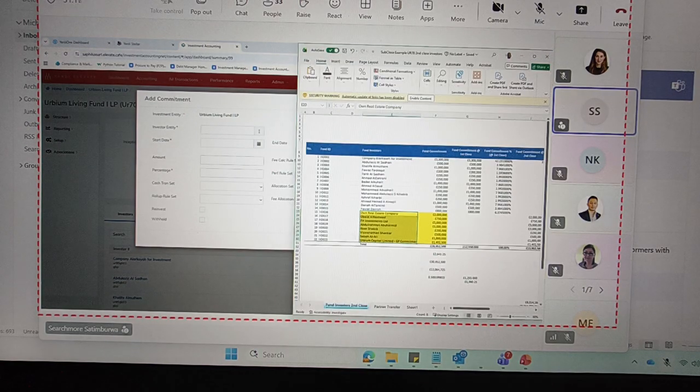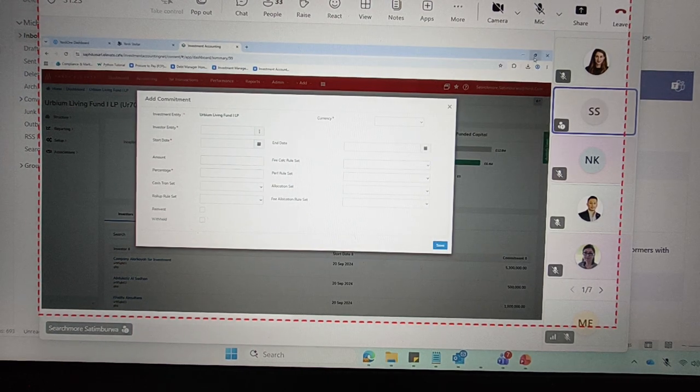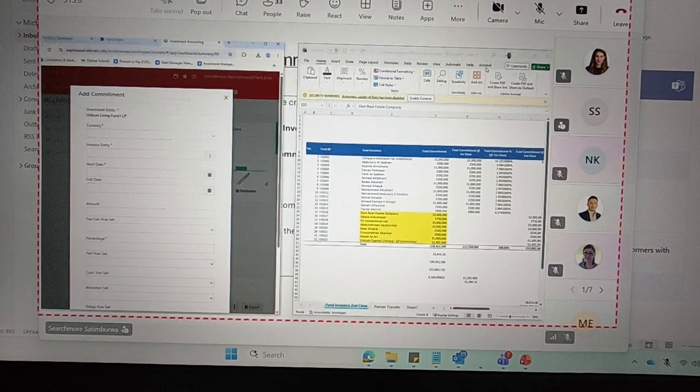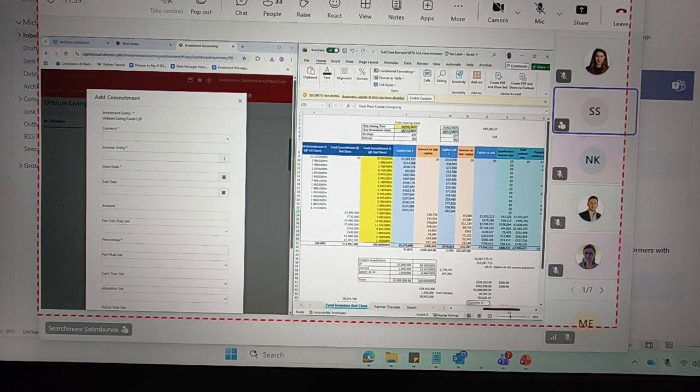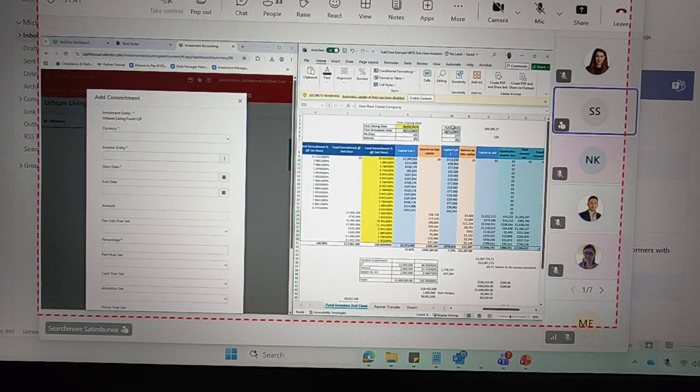When you are doing this, just make sure that you have got all the details correct. So in this case, for some of you looking at this, this is when these new investors came in, on the 25th of February.